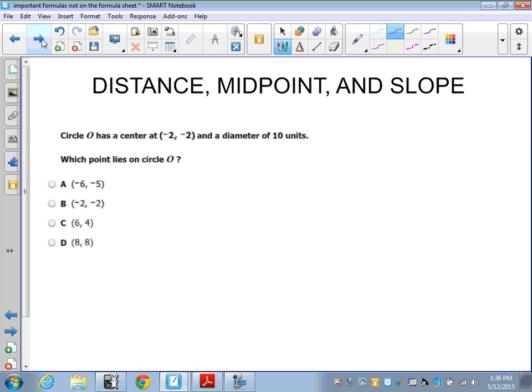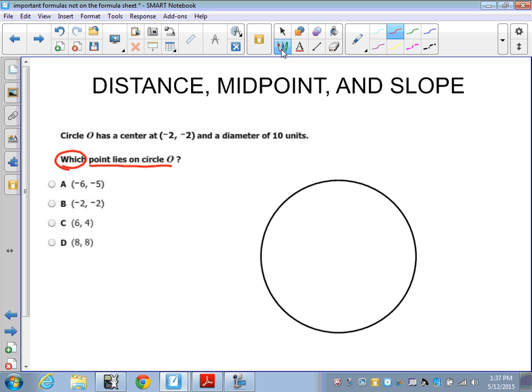This one here, you might not suspect it to be any of these. It says which point lies on circle O. But if we remember what a circle is, so I have a circle and I have the center, the distance from the center to a point on it is the radius. So you can use the distance formula here. You can try this and this, for example. That would be x1, y1, and this point would be x2, y2. This is not the advisable way to do this. It'd be much easier to use the equation of a circle, which is given to you on your formula sheet. But this is another instance where we could use the distance formula to solve this.